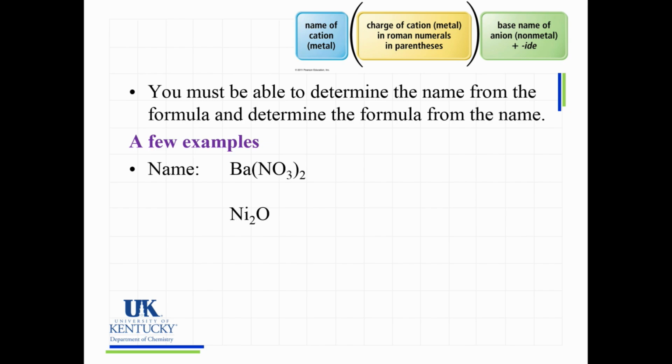I've about told you what the name of it is, because when I see a formula, I want to just name it. Okay, Ba(NO3)2. We have 2 of those NO3s. So we have to go in here and recognize that we've got a cation, barium, all right? And then we have our anion, and we name it. It's nitrate. And we have to stop and think, do I need a Roman numeral?